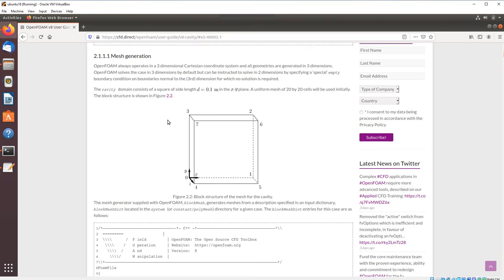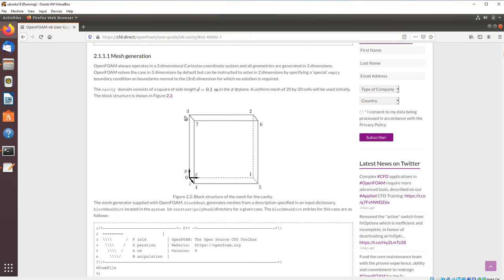What is a bit surprising is that I told you this is a 2D simulation, right? But you see this is actually a 3D cube. Why is that? This is because in OpenFOAM, even if you want to do a 2D simulation, you always have to build a 3D model. But one of the dimensions, and generally this is the Z dimension, will be considered as empty, so there will be nothing in this direction.